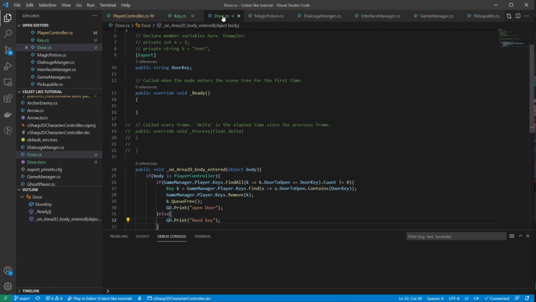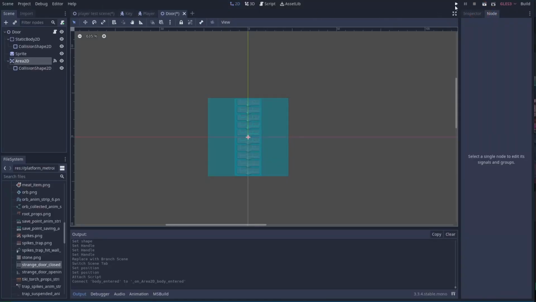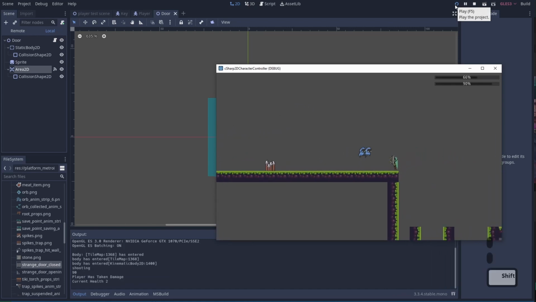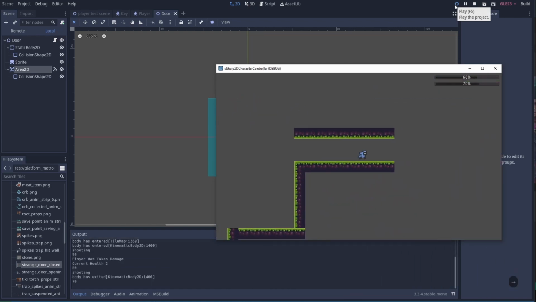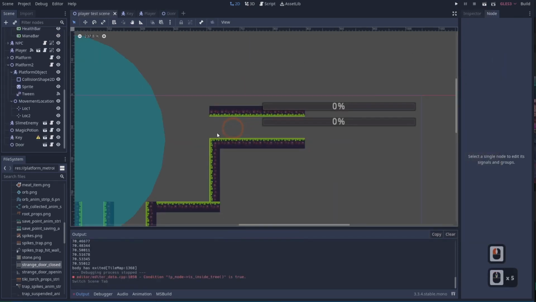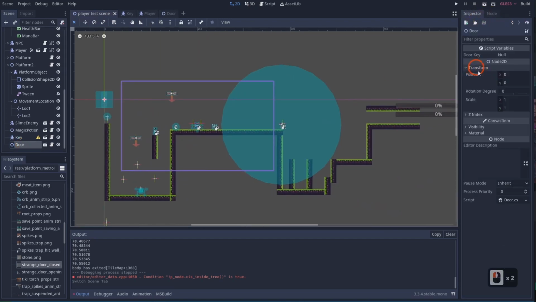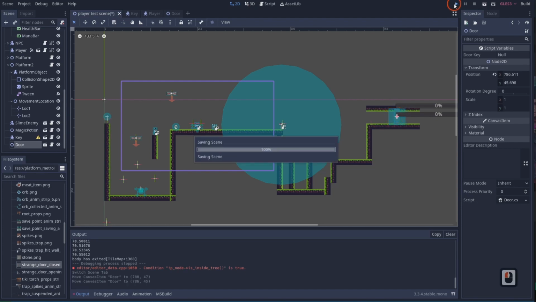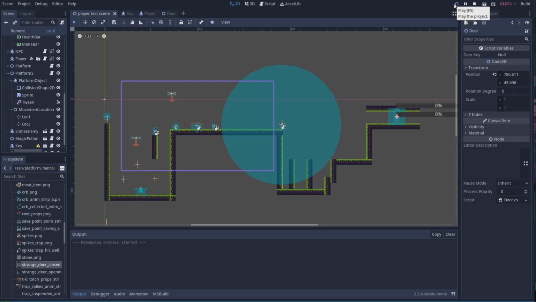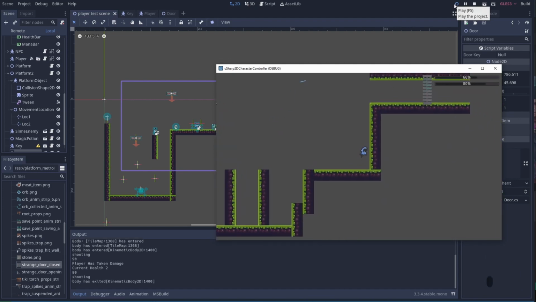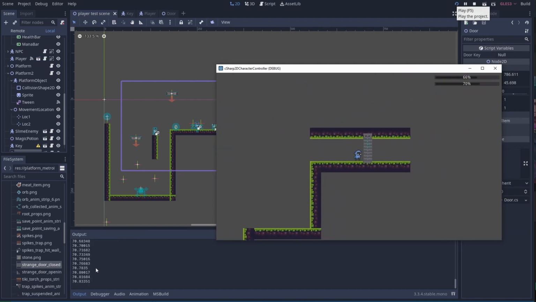All right, so if we come over here and we save our door scene and we hit play and we go ahead and we run over to that door. So let's run over to that door. Oh, I'm bad at my own game. Okay. Oh, our door is not here. So our door isn't here. So I'm guessing, yeah, it got zeroed out because I zeroed it out. So let's go ahead and move it over here. We'll just drag it over. There we are. And we'll go ahead and hit play and let's try that again because I zeroed out my stuff and I made a mistake. So there we are. I'm terrible at my own game again. I keep getting hit by that guy. If I run up to it, you can see that it says, hey, you need a key.